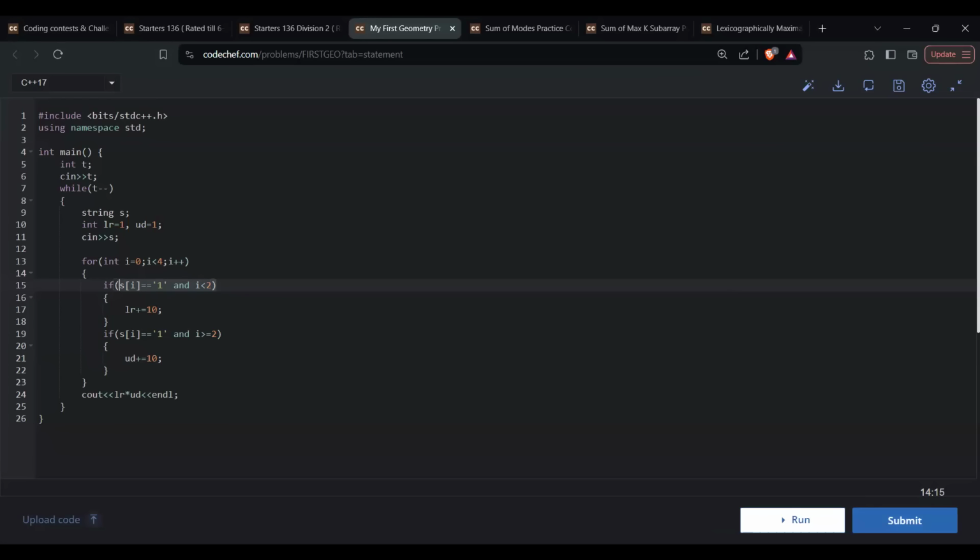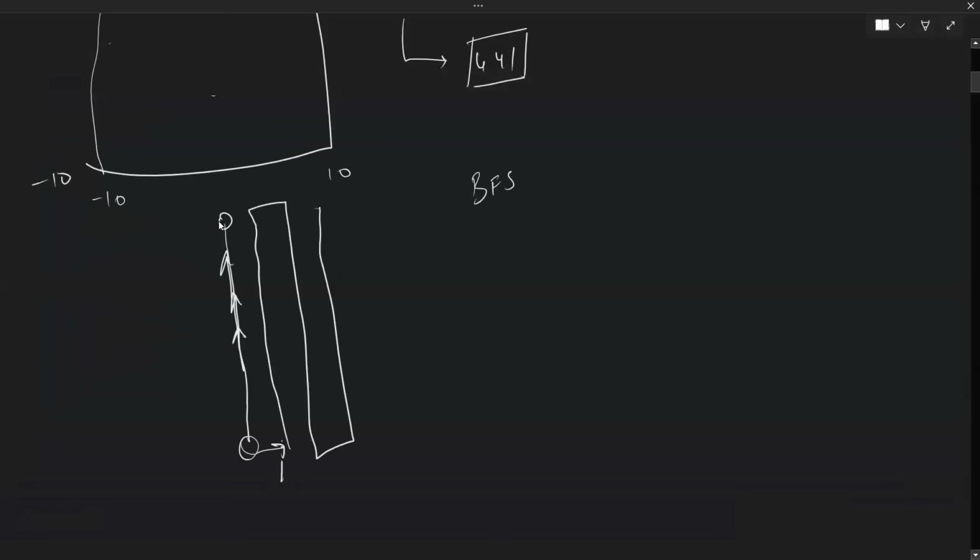By the way, whatever I've drawn here, if you are getting confused, you don't have to move in one particular order. You just have to find all the cells that you can visit. If you're from here, it basically means that you can go to these three cells, if it's allowed to go up, down, and right. Then from this cell you are allowed to move to all of these.